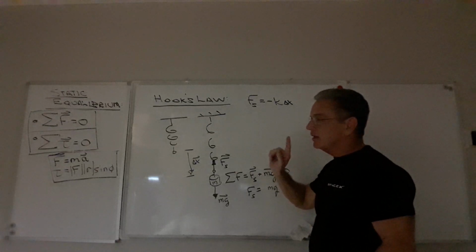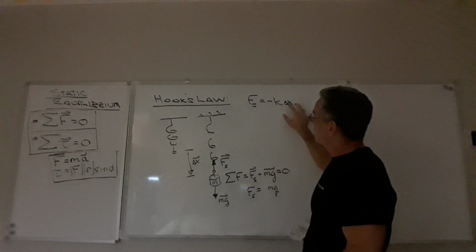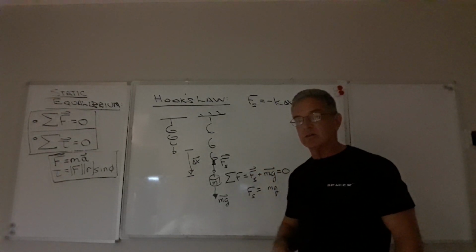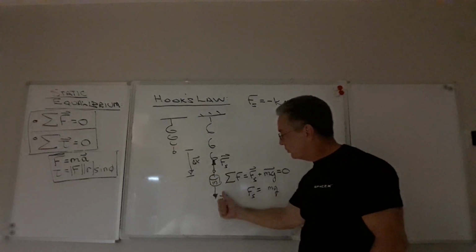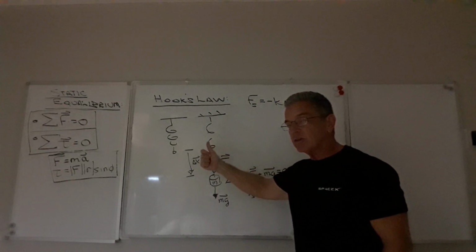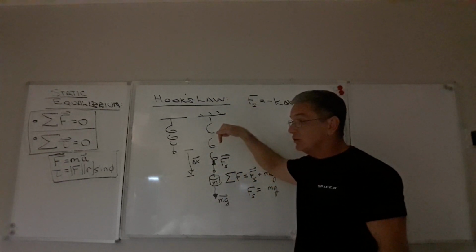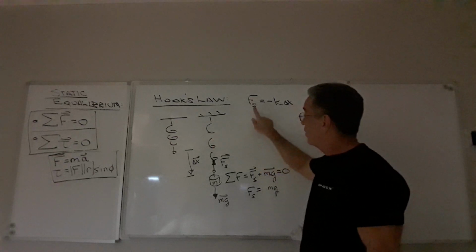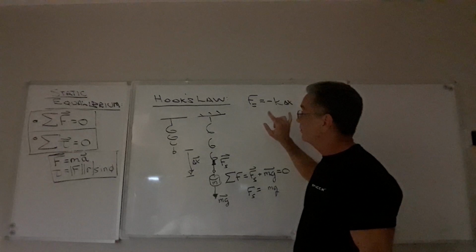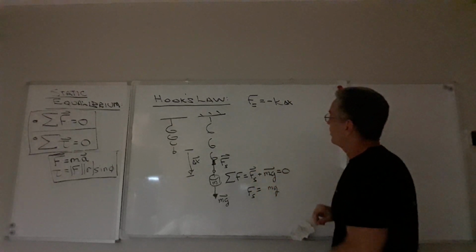Okay? So delta x, also, we've taken away the vector sign, so we're not concerned with the direction. But this negative sign takes into account that this vector and this vector always point in opposing directions. So if you pull a spring this way, the spring force is trying to pull back to the original position. If you compress the spring this way, the spring force will push in the opposing direction. So always this vector and this vector are opposing each other, pointing in opposite directions. That's why the negative sign in Hooke's law.